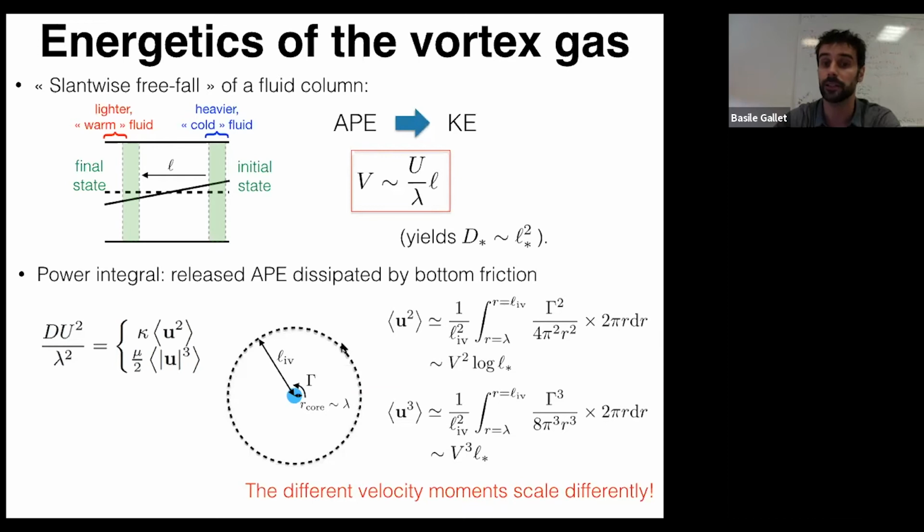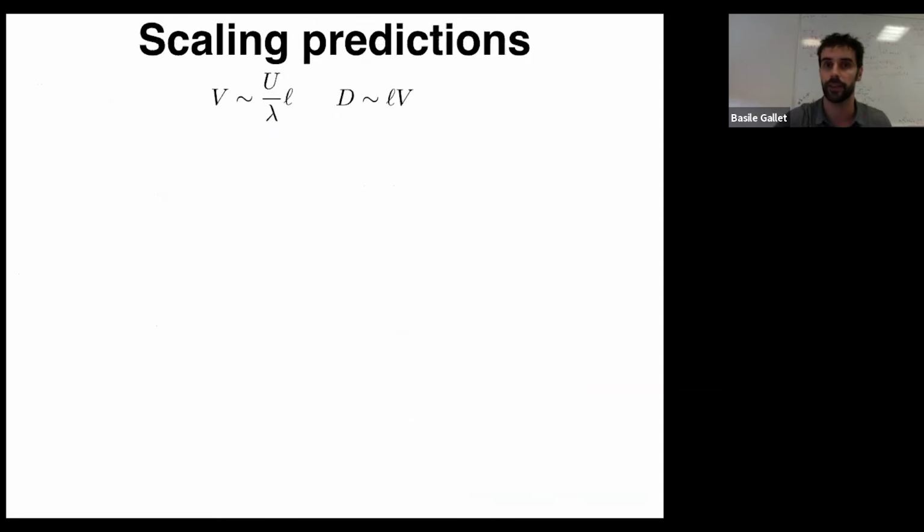For that, you're going to be integrating the velocity associated with this point vortex, which is gamma over 2 pi r, and I'm squaring this velocity. Then I have a 2 pi r dr. So I don't get quite v squared, I get v squared times a log term, log of the dimensionless intervortex distance here. And this log term will be crucial in the scaling theory. If I compute the third order velocity moment here, I don't get quite v cubed, I get v cubed multiplied by this dimensionless mixing length here. Okay, so these different velocity moments scale differently. And this last relation, where I replace these expressions for the velocity moments, is the fourth relation of the scaling theory.